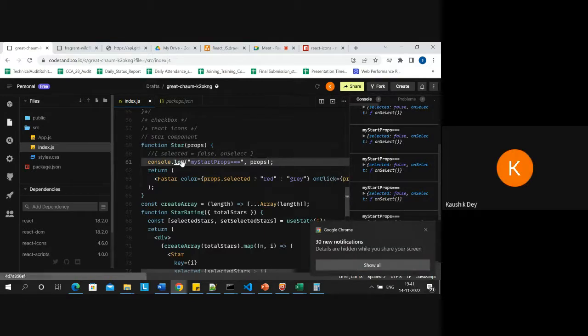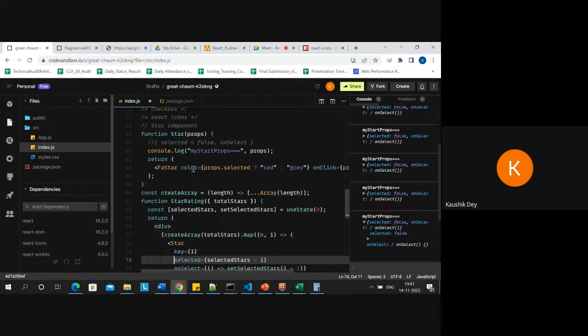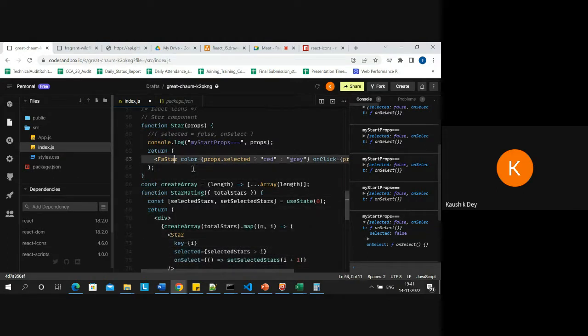Will it work when we separate the components in different files? Different component means, I cannot understand. Can you please help me? Okay, I can hear you. If I separate the star function in a separate file, then will the array destructuring work? Yes, obviously.